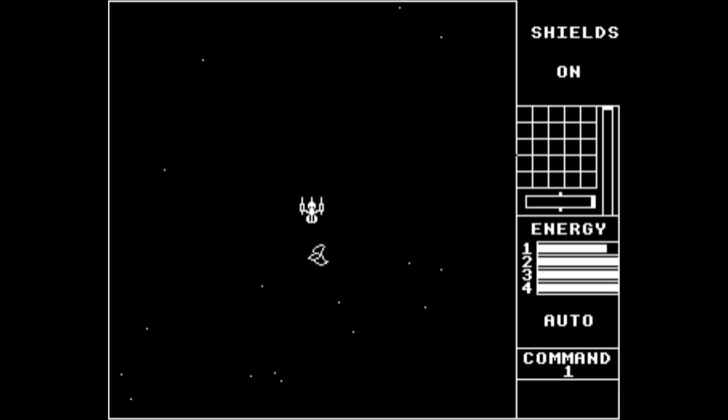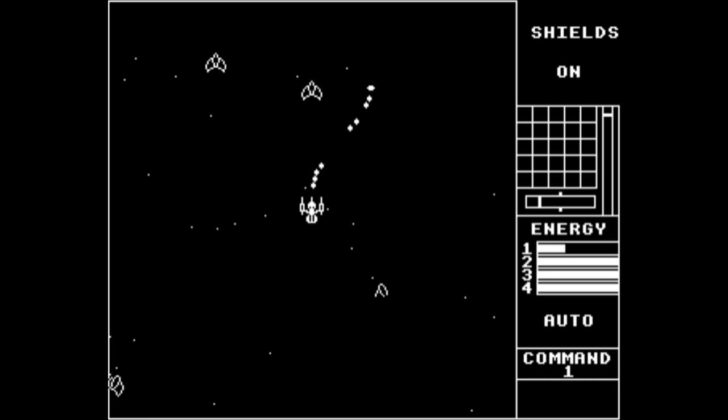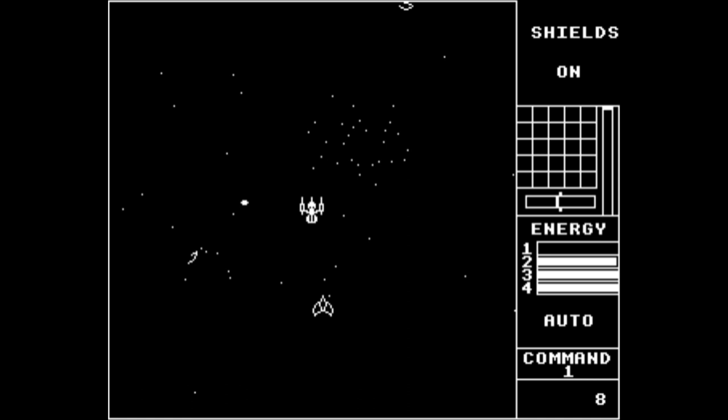Right. Come on, you. Let's get that. No. Oh no, they're all behind me again. It's very frustrating. Right, okay, there we go. Come on, let's take this one. There we go. So you can see the size of their torpedoes versus mine. I obviously have a distinct advantage there.